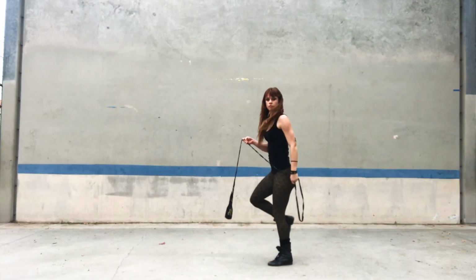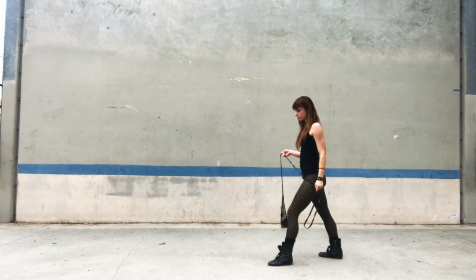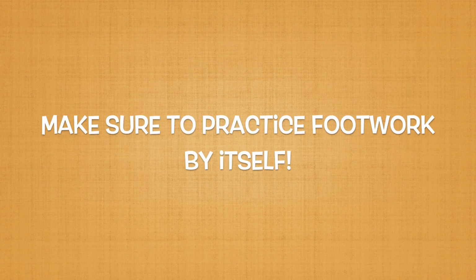First, let's go over our footwork. Our lead foot will be stepping from wall plane into wheel plane and ending behind us. Our anchor foot will pivot 90 degrees. In this case, my lead foot is my right foot, so I'm pivoting clockwise. If your lead foot is your left foot, pivot counterclockwise. If you are a beginner, make sure to practice this footwork by itself.